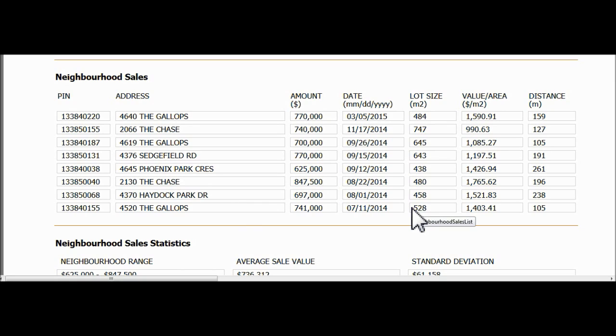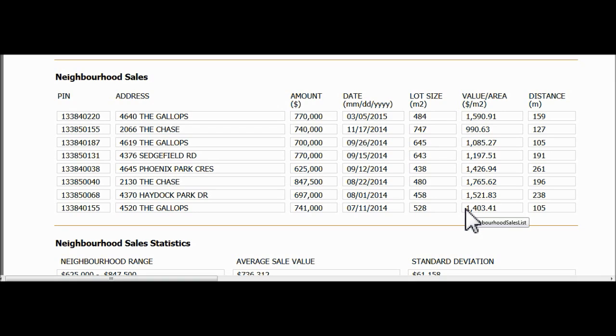So what we can do is, and then we also see that the value for each meter squared is $1,403.41. So using those two figures, we can subtract 528 from 561 and we get 33.